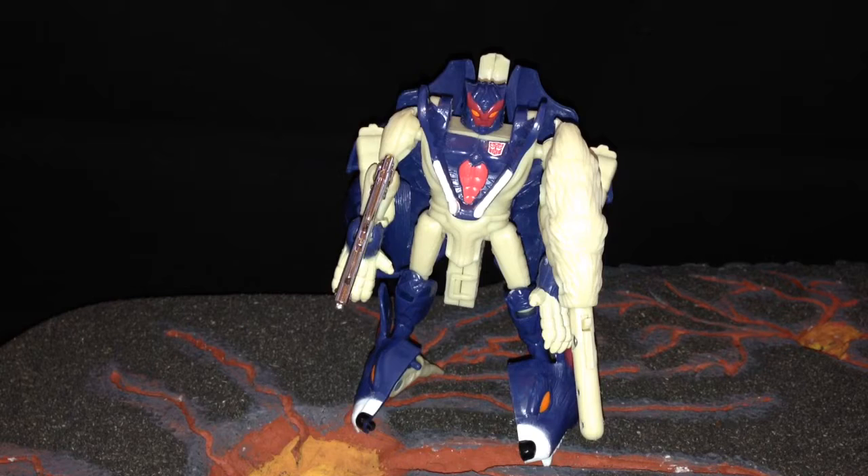So the original one was kind of a dark brown colour, both the Hasbro and the Takara version. Although they were called different things, they're actually the same mould, same colour and everything. Some of the Beast Wars toys were slightly different — they had slightly different names and were the same mould but different colours. But those two are the same.